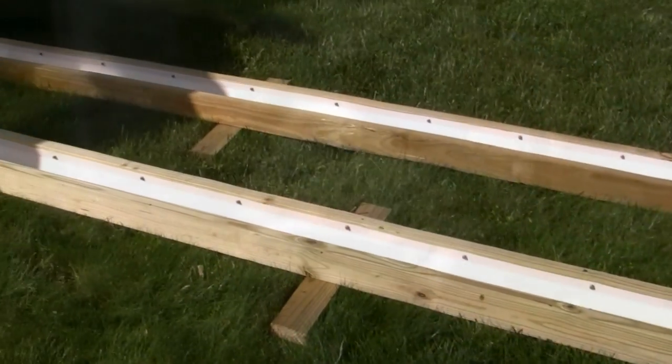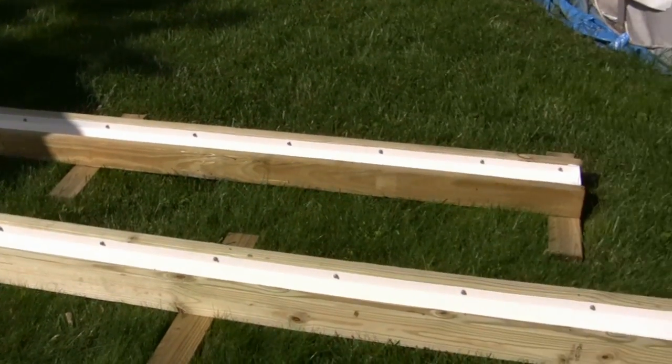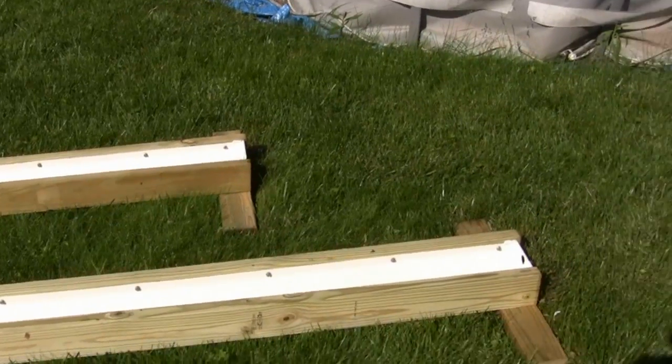Hey, today we're putting together a rain gutter growing system. I got the idea from a guy named Larry Hall from Brainerd, Minnesota. I'm going to show you what's going on with it. Here's a couple of them I put together already. I'll give you the lowdown on what I did to get them together.